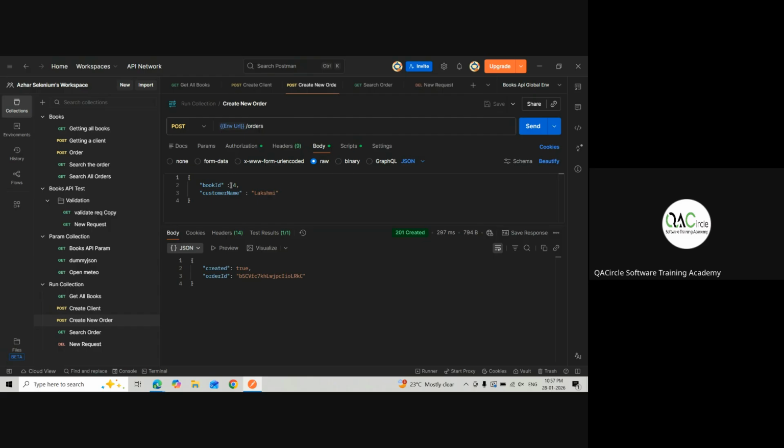What do you think? See, if I create a client again, will it give a token or what? It won't give a token, right? Yes, sir. API client is already registered. So what do you think? If I want to run it 10 iterations, what do you think should change? Client name and email. Client name and client email. Okay. And also let us change the order name, order ID and order customer name. Okay. Can we change that?